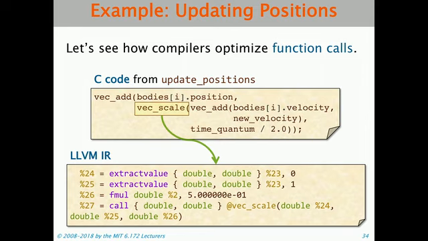Just FYI. So from our original C code, we had some lines that performed a bunch of vector operations. We had a vec add that added 2 vectors together, one of which was the result of a vec scale, which scaled the result of a vec add by some scalar value. So we had this chain of calls in our code. And if we take a look at the code compiled at O0, what we end up with is the snippet shown on the bottom, which performs some operations on these vector structures, does this multiply operation, and then calls this vec scale routine, the vec scale routine that we've decided to focus on first.